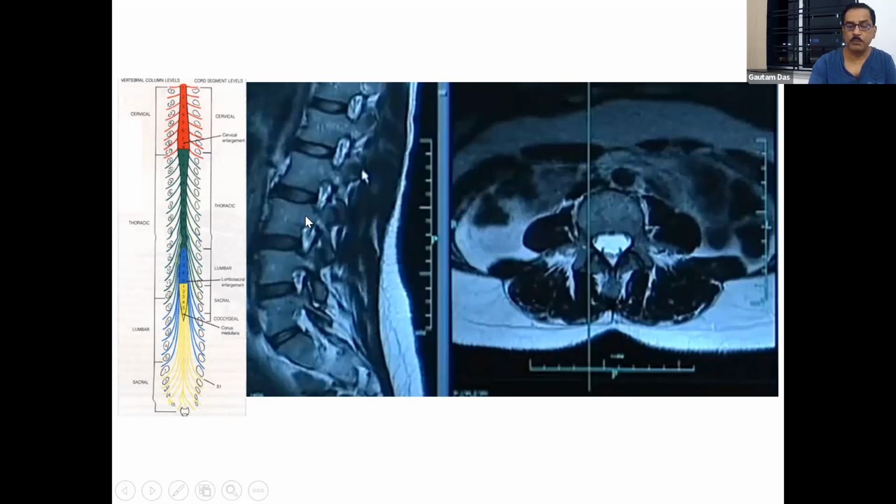So always remember, the neural foraminal boundary is very, very important. What is it anteriorly, posteriorly, superiorly, inferiorly? Superior and inferior is very easy: one pedicle to another pedicle is your superior and inferior boundary. And these are the contents. What are the contents? Another thing to remember is that the upper part of the neural foramen is the widest.